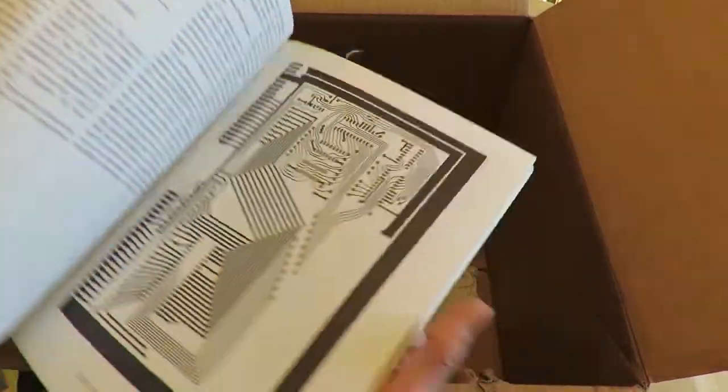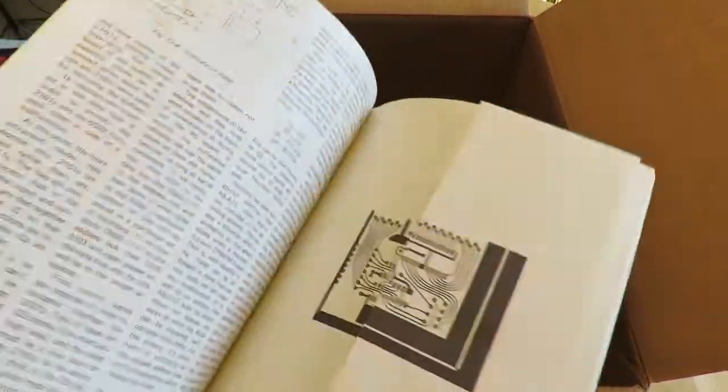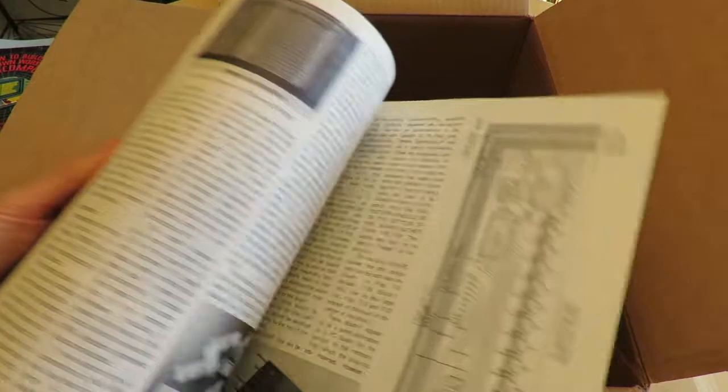If there's anyone interested in this book, let me know. I'm not going to get rid of it, but I don't think it's been scanned and I don't really have a way to scan a book like this. If someone wants to find out if this is available to be scanned, let me know.